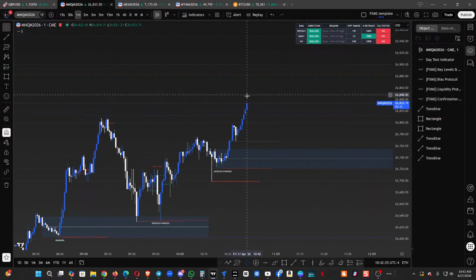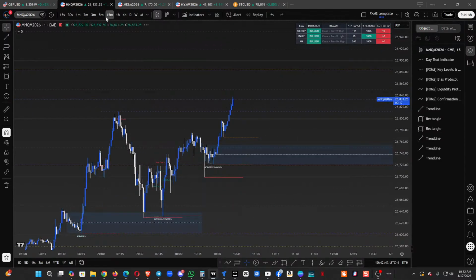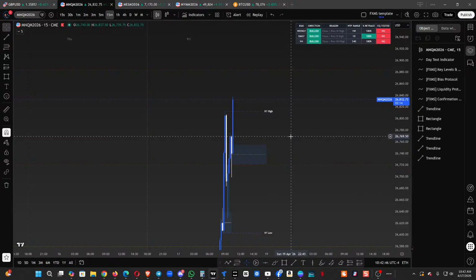So we need a retracement, right? We have our change of character. We almost had our retracement here, but now that we've taken this high here, we get a retracement back into the range, trade back into this internal liquidity, back into this order block, and then the move up to take out the draw.